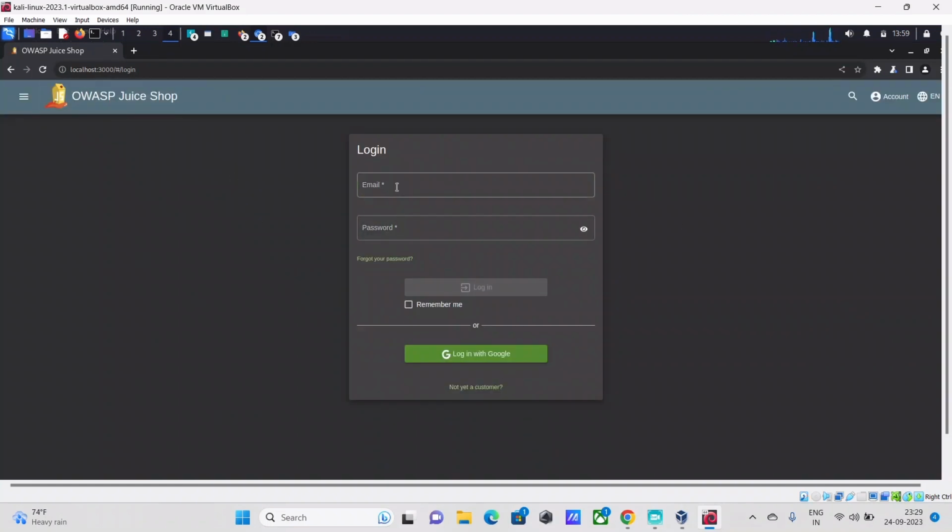Here what I'm going to do now is quickly launch this OWASP Juice Shop. So, the login page. Let's imagine I don't know the username in the form of email, and I don't know the password. Previously, I had made a detailed video on how to test a website to see if it is susceptible to SQL injection attacks or not. I had made a lengthy video about how to use SQL injection payloads to bypass the authentication page particularly.